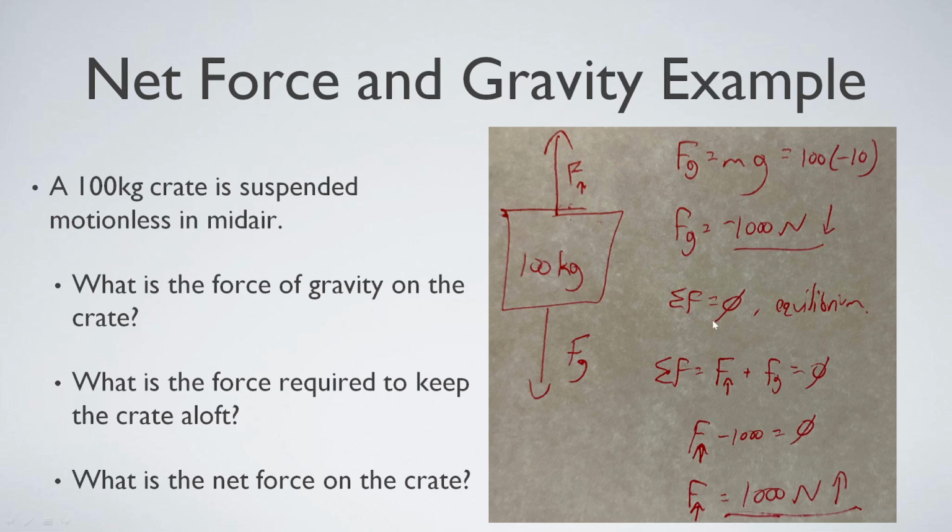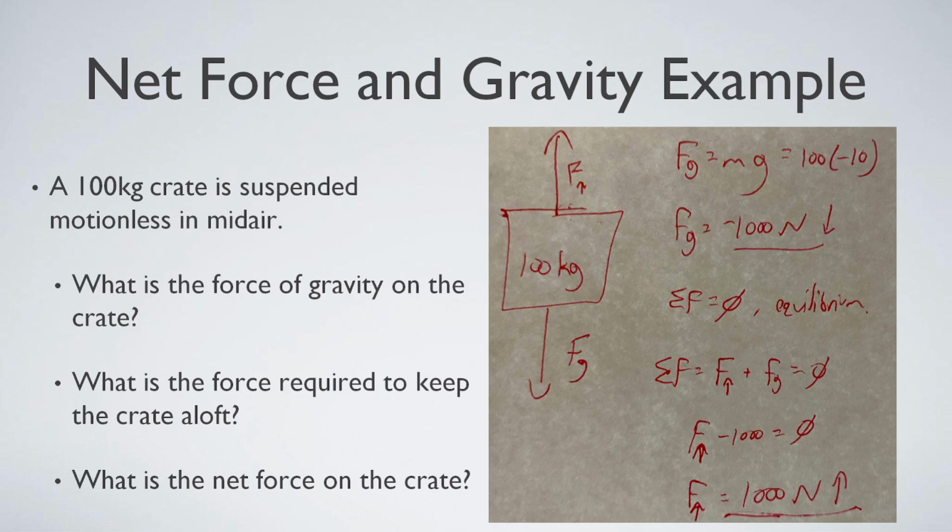And given that the crate is motionless, that means it's in equilibrium. That means the net force on it is, by definition, automatically 0. Absolute guarantee. And if net force is 0, then the two forces here must add up to 0. And we can then prove that the force required to hold it up in the rope is going to be 1,000 newtons upward. So again, this is just the equilibrium state again. We're just still describing here the two forces adding up to 0. And the object isn't accelerating yet.